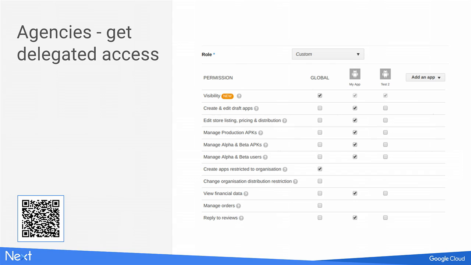For agencies, you can get delegated access to your customer's developer account so that you can manage the publishing and update flows on their behalf rather than having to send them APKs for them to upload. Google Play's role-based access mechanism allows your customer to then delegate access just for your apps rather than them having to be concerned potentially with you interfering with apps that they're publishing directly.